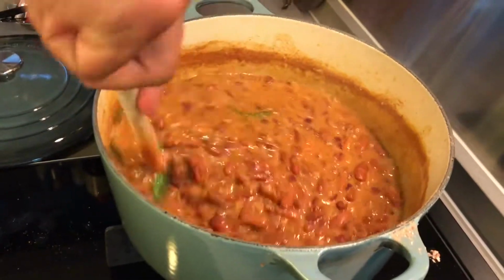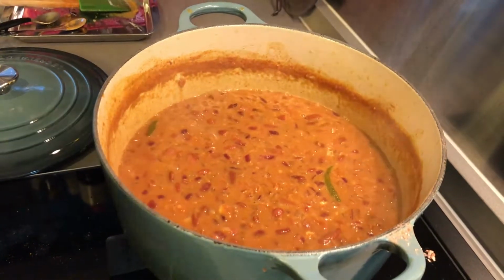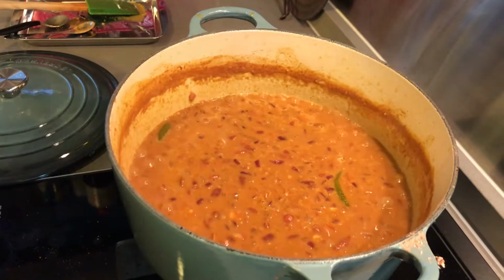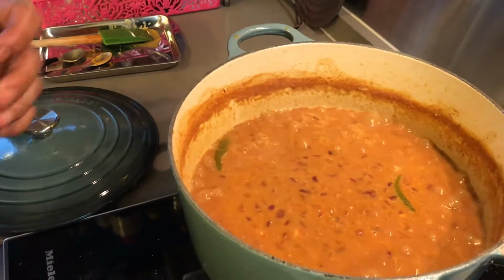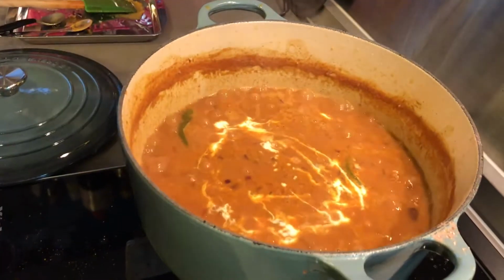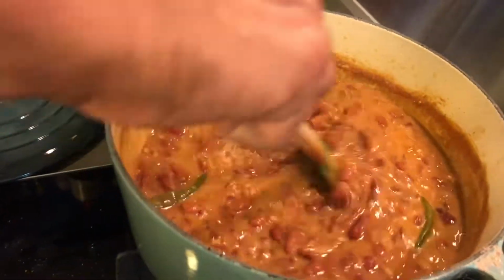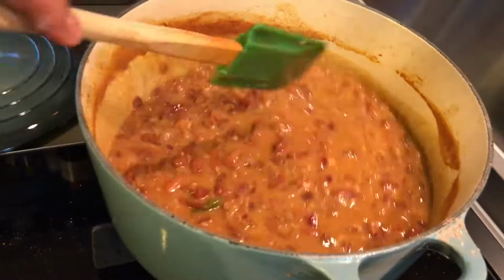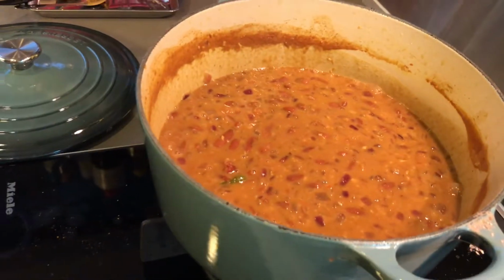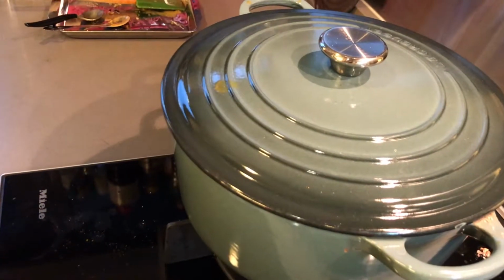And here is the twist. I'm not sure whether they do this or not, but I have realized that if you put a little bit of cream onto this, and this is kind of light cream, it gives a nice flavor to the rajma. Teaspoon of the cream. It's light cream, so it's safe. It's kind of no problem. You're going to mix, it thickens it, and gives a very creamy flavor to the rajma, right? So this is done. Now what I'm going to do is put my timer to 10 minutes and cover it up on low flame and let it cook for 10 minutes.